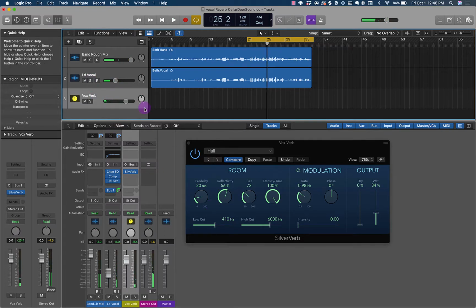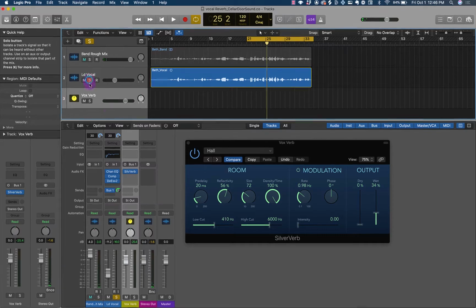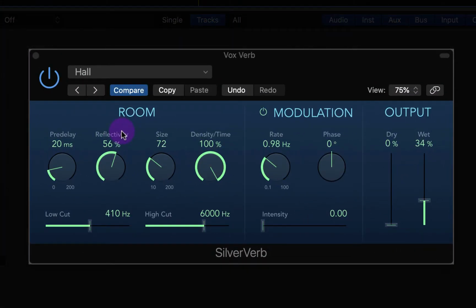Sounds really nice. All right, so let's go back to soloing this vocal. The next big thing that I want to do is work with this pre-delay here. I'm going to have the vocal soloed, and pre-delay is such an important thing as far as reverbs because it separates the lead vocal and that reverb. It defines them as two different spaces, and it adds a really cool effect to where it almost sounds like a delay, but you know it's reverb, and it's really fun to mess with.